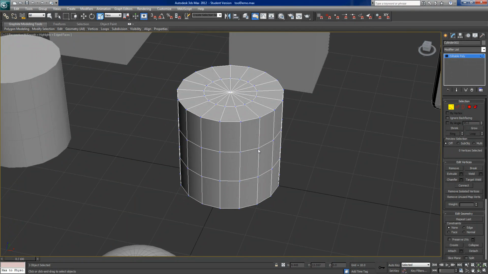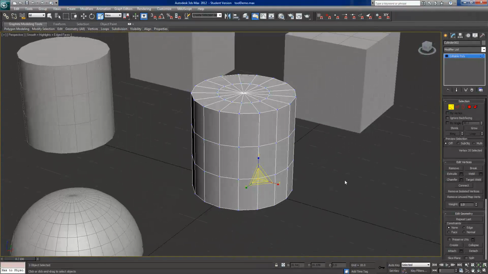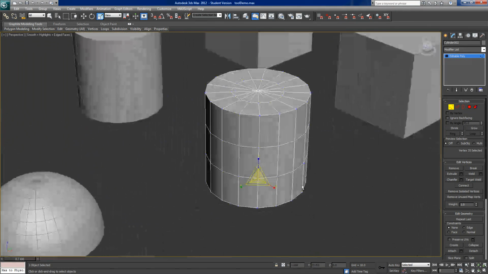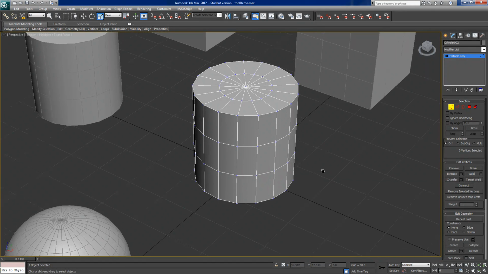Oh, and the last thing actually is this readout here at the bottom that's letting you know. It's very important to pay attention to this, because if you were to ring select in this area and there were 2 verts right on top of one another, this would say 2 vertices selected. If it was in edges, it would say 2 edges selected, and it lets you know that there's a problem in that area, and you can weld those. But you would have to loop. If you just do a single click, it's going to click one of the verts that are right on top of one another, and you're not going to get an accurate readout over here.